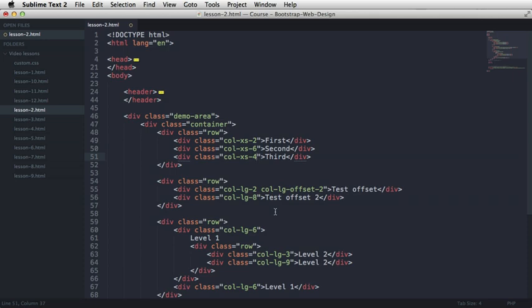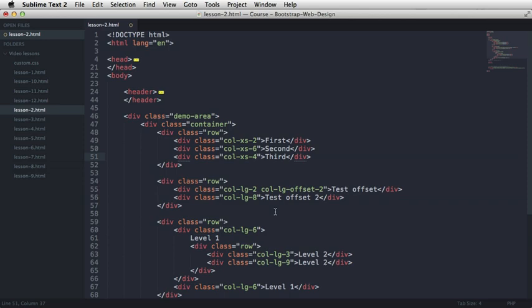So if it's a mobile device, you might want to stack all of these rows, all of these columns, excuse me. On a tablet, for example, you might want to have a 6 by 6 configuration. So 6 columns on the left, 6 columns on the right.